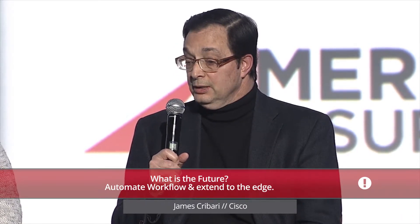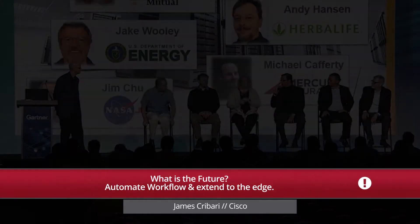Just one final thing on the future for Cisco: we're trying to take what we build in the data centers — this enterprise service platform of ENLIGHT and ServiceNow, integrated with other tools for analytics and event management — and roll that out to our field sales offices. We want to enable the same capabilities in remote offices, campuses, and branch locations so that we can have a full inventory of all of our assets worldwide.